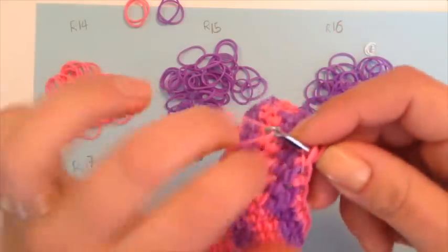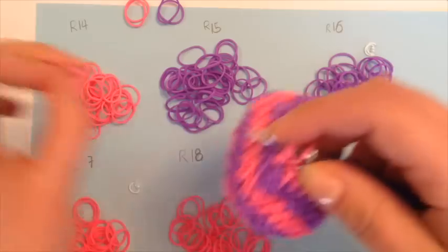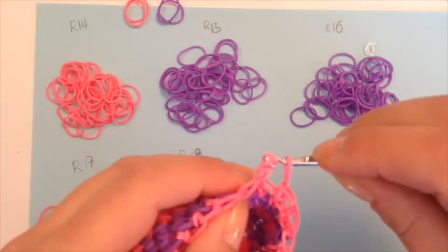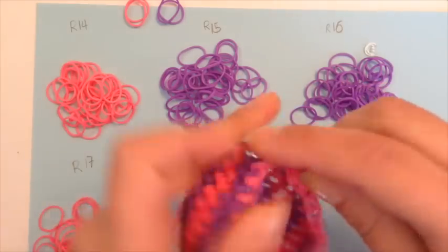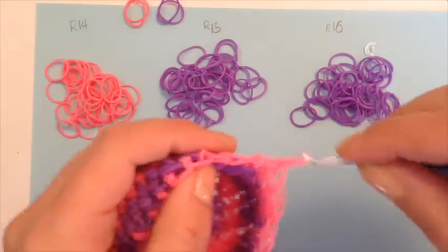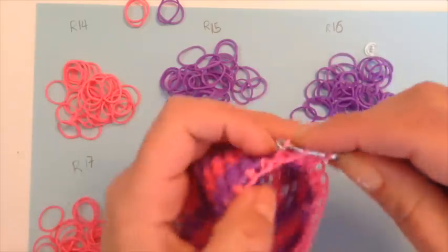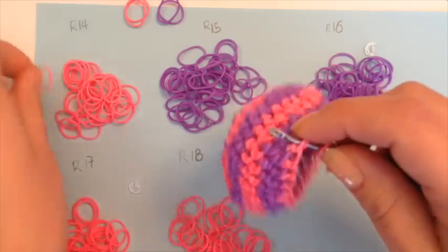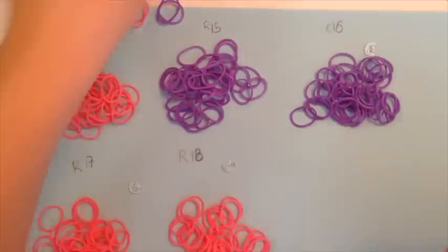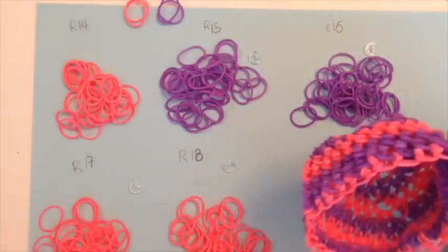I'm not going to do this whole round with you because you're just adding one band in each. Just when you do, if you do change the colors, just remember to start off with a slip stitch so that your circles will be nice and even. Just adding one band. So please pause the video and come back to me when you're done.